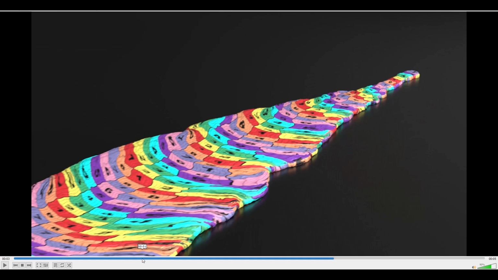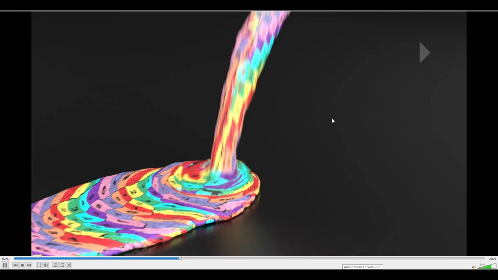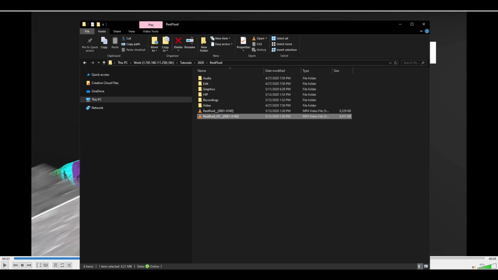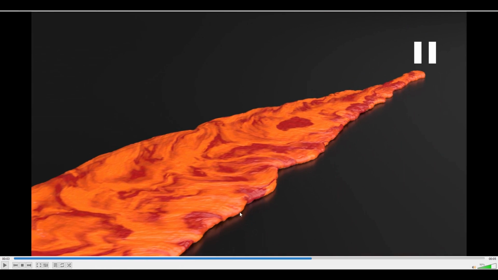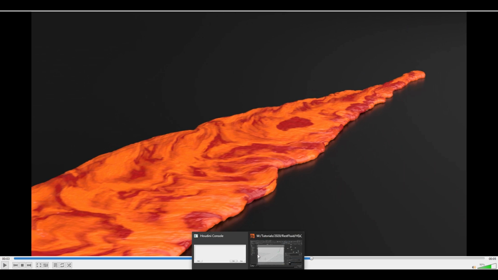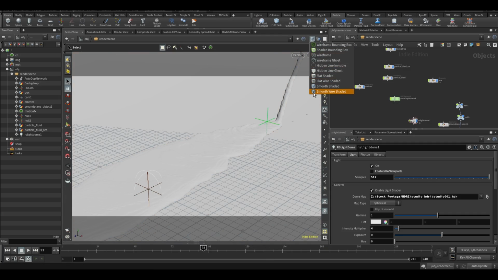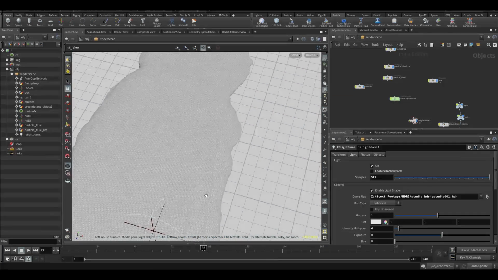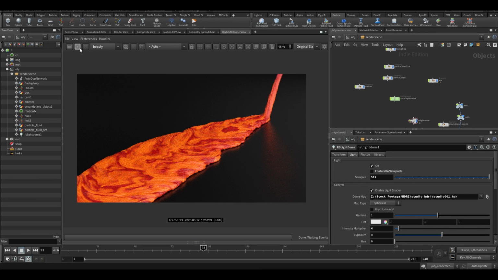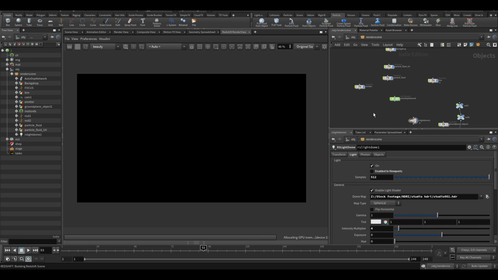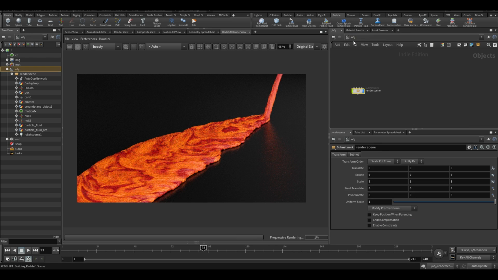So yeah, you can see UV being stuck on the thing. And if I just look at this one, it looks like there's quite a bit of detail on this, but that's actually not from the simulation, because if I go over here, you can see there's actually not that much detail in my sim. This actually comes from the displacement. So if I press render, actually the color and all that stuff comes from the material.